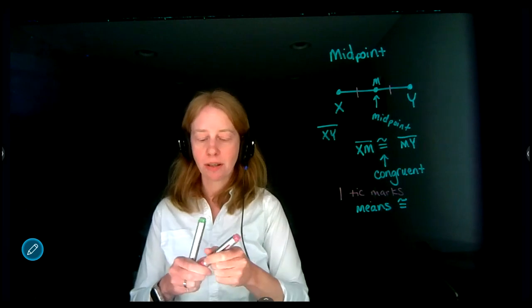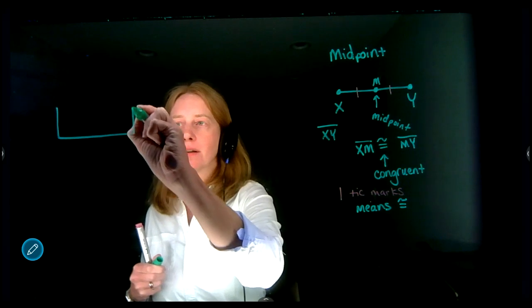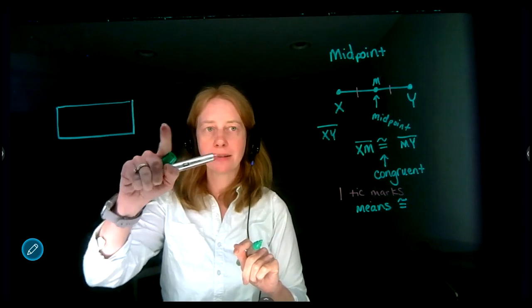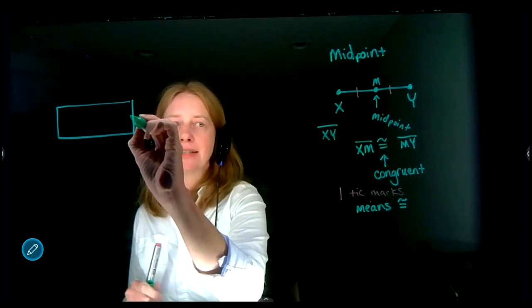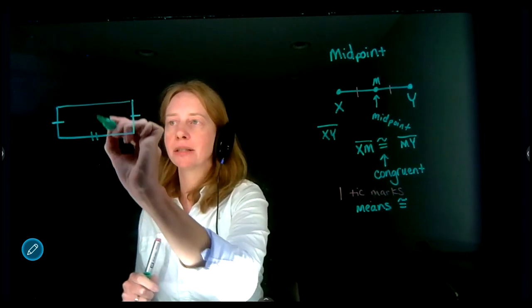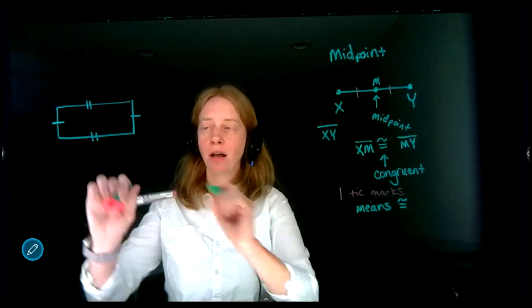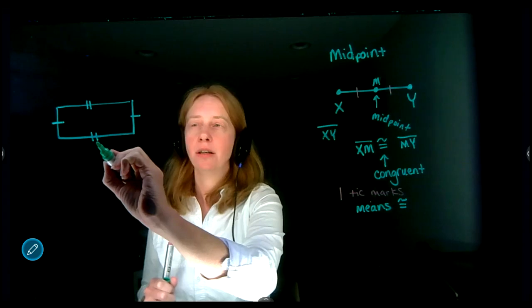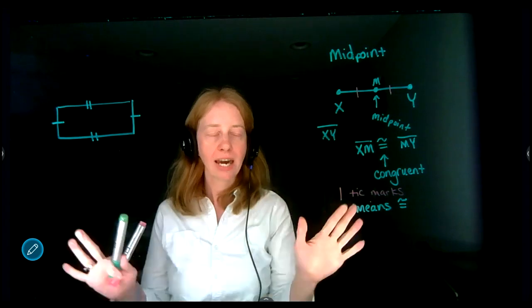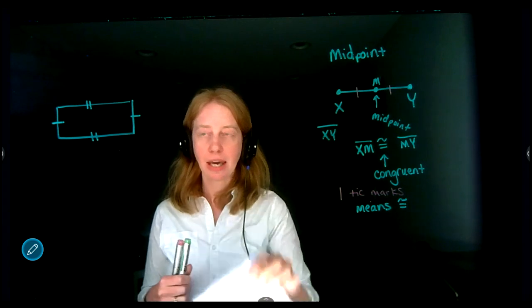So you could also see something like a rectangle. A rectangle is made of 4 segments. This segment is congruent to this segment, and this segment is congruent to this segment. And we use those different marks to say this is congruent to something, but it's not congruent to this. It's congruent to this instead. So that's some things to know about midpoints, congruence, things like that.